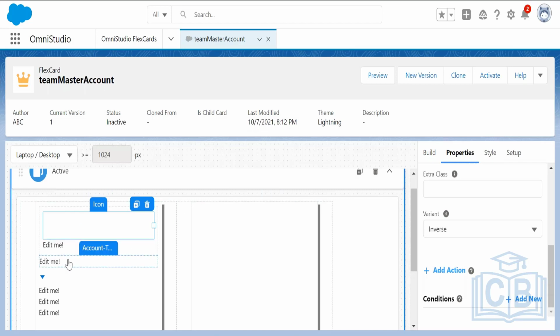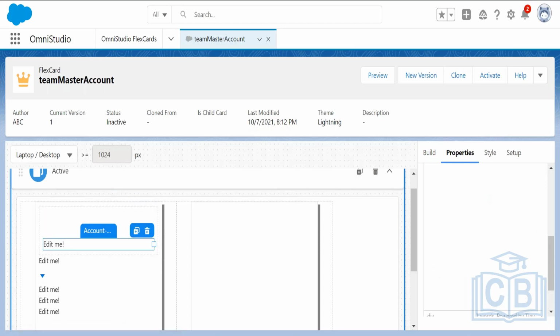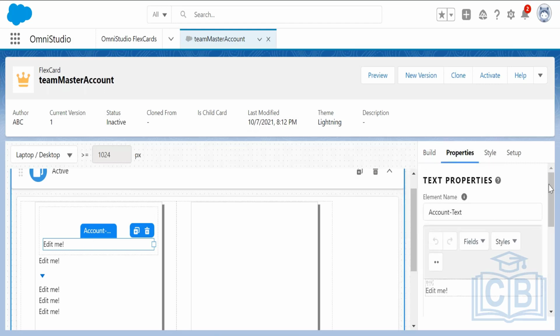Now let's select the next property, the text property, in the same account header. Now we are configuring the text element. On the header, what information do we display?